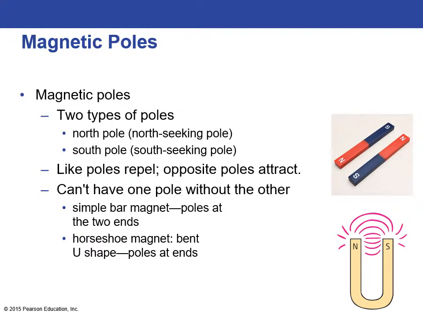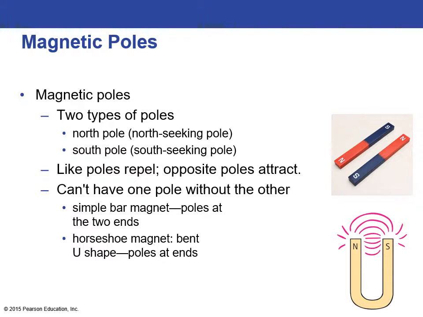Every magnet has two poles, and they call it a north pole and a south pole because the north pole, like if you look at a compass, is the north-seeking side, and the south pole is the south-seeking pole. If you put magnets together, I'm guessing you've all done this at some point, the north and south poles of the magnets will stick together. And if you try to put a north and a north, similar poles, they will repel. So like poles repel and opposite poles attract.